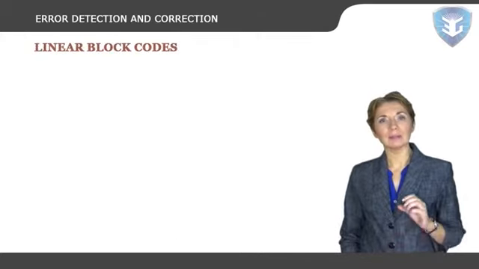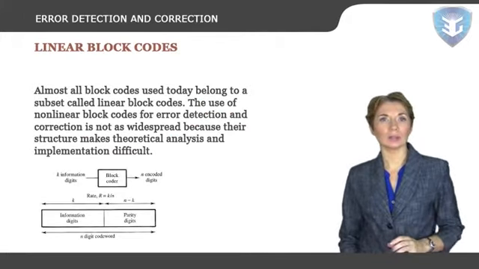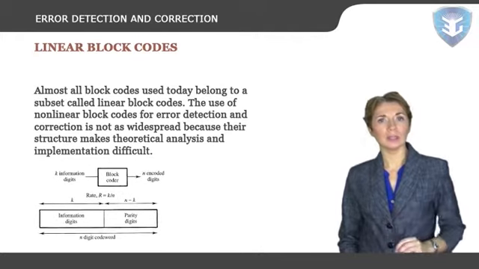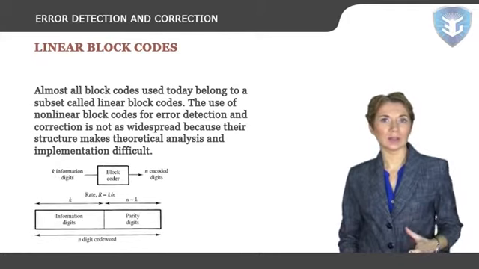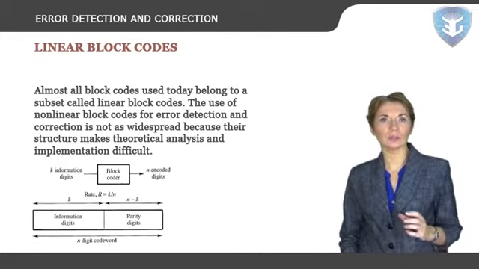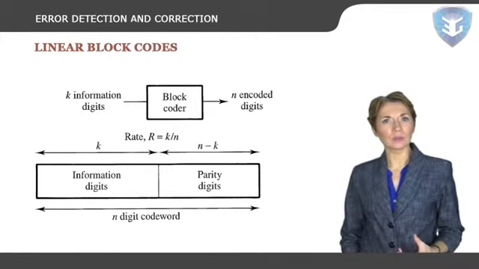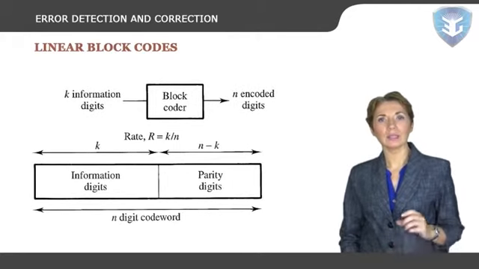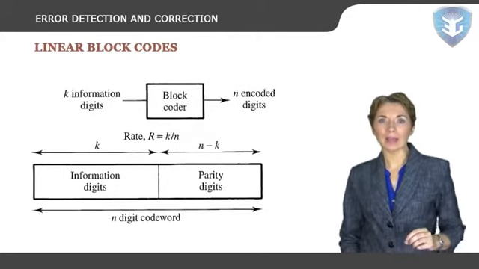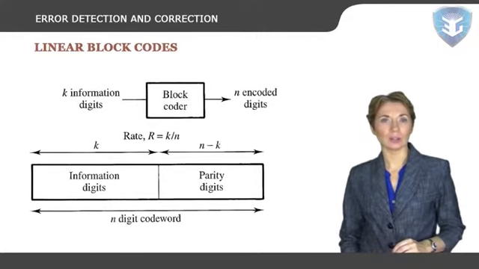Now we will learn about linear block codes. Almost all block codes used today belong to a subset called linear block codes. The use of nonlinear block codes for error detection and correction is not as widespread because their structure makes theoretical analysis and implementation difficult. We therefore concentrate on linear block codes. In a linear block code, the exclusive OR or XOR of any two valid code words creates another valid code word.